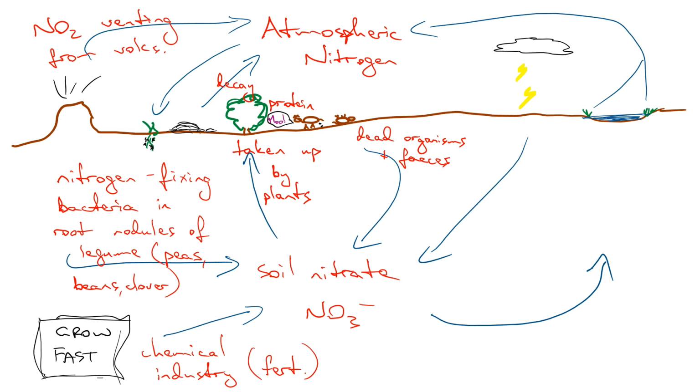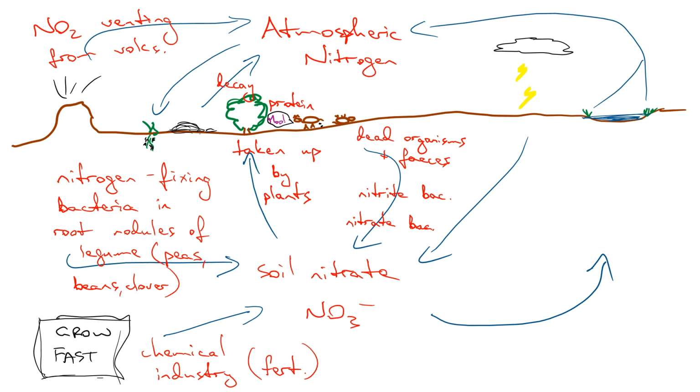Now, this is not yet soil nitrate, but we have nitrifying bacteria to turn it back into nitrate. Actually, first we have nitrite bacteria. Nitrate is NO3 minus. Nitrite, if you take off an oxygen but leave the charge there, is NO2 minus. So first we have nitrite bacteria. They work on it a little bit, and then we have nitrate bacteria. They work on it a bit more, and then we've got our soil nitrate back.